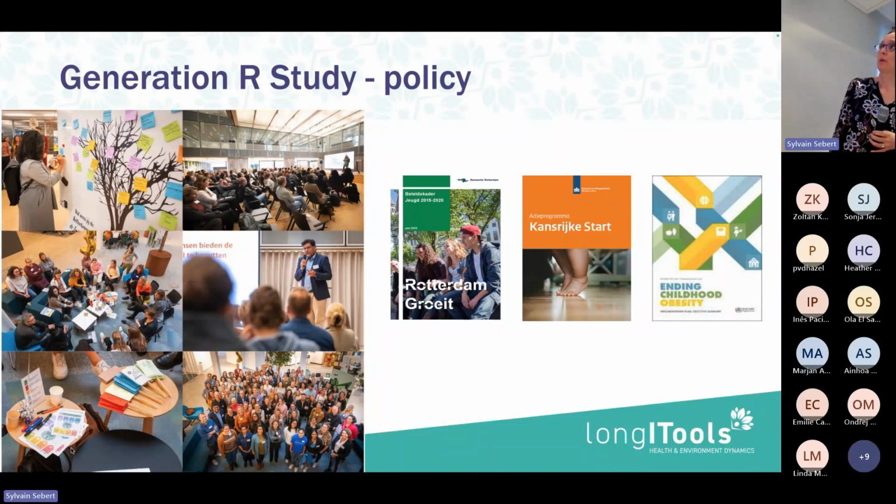And through the work that we do in Generation R, we've contributed to local policy. There's the Rotterdam Youth Policy, to national policy. Sorry, these are in Dutch, but the Healthy Start program of the Ministry of Health. Ministry of Health is one of our funders, and we also have regular meetings with them to update them on our findings. We go and visit them about once to twice every year. And then also contributing to international policies such as the childhood obesity policy of the WHO.